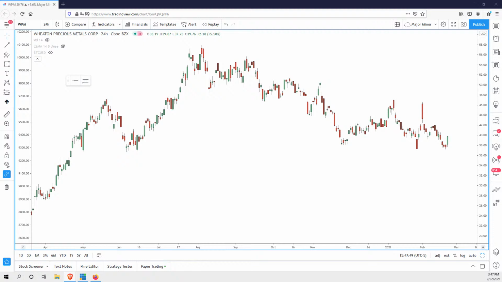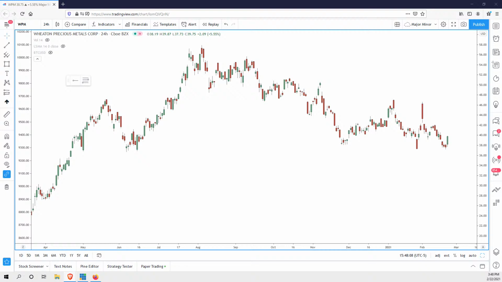What if gold goes to 1200? I mean, it's not likely, but what if? It can happen. I don't want to have an overload of gold stocks and then see my account get wiped out, right? So that's why you have to have some sort of control of risk, and you have to keep things proportional. All right, so that's the thing with the mining stocks.